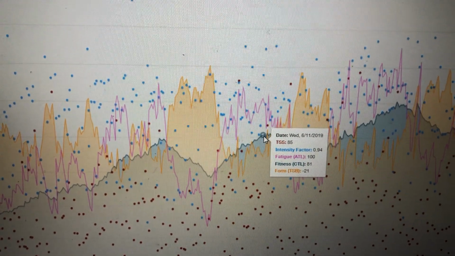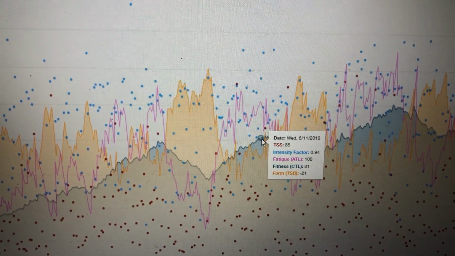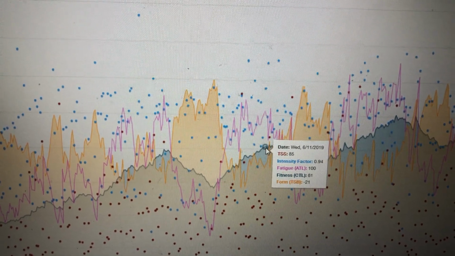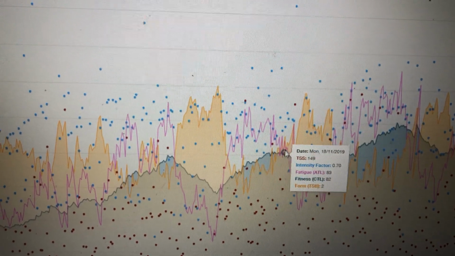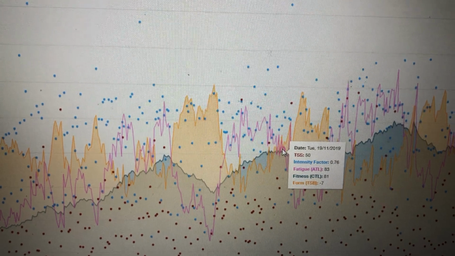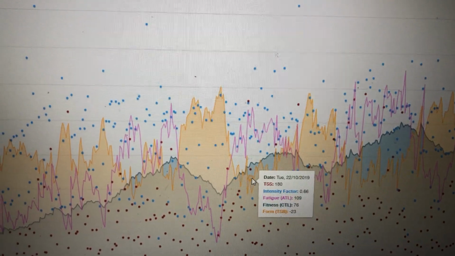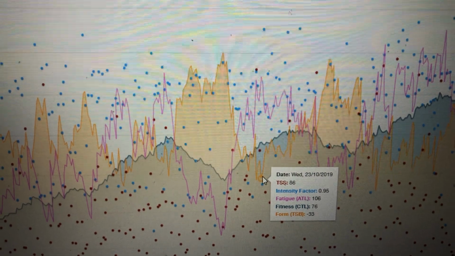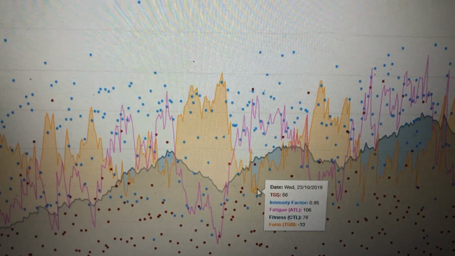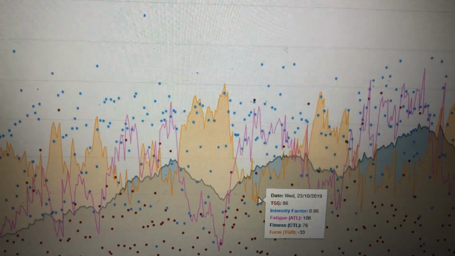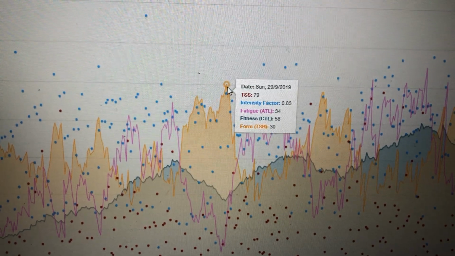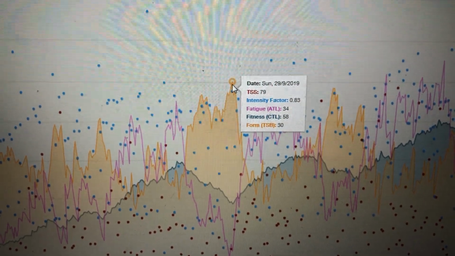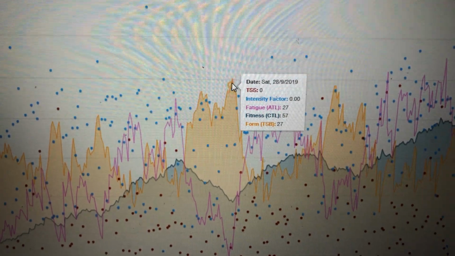Then what layers on? If you've got fatigue and you've got fitness going up, you then have a training stress balance. This yellow line, which is our form, tells us how much fatigue is laid in with your fitness. If I look here, the yellow line going down has got a negative 33. That actually means I'm pretty fatigued. Something happened there that was creating a pretty high fatigue. Up here, you can see the yellow line's way up to the sky, and that is a form or TSB of 30. That means I'm actually really fresh.